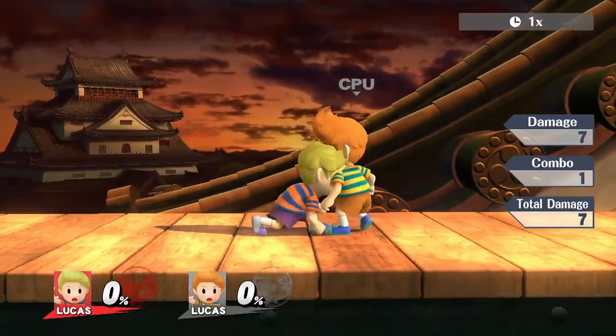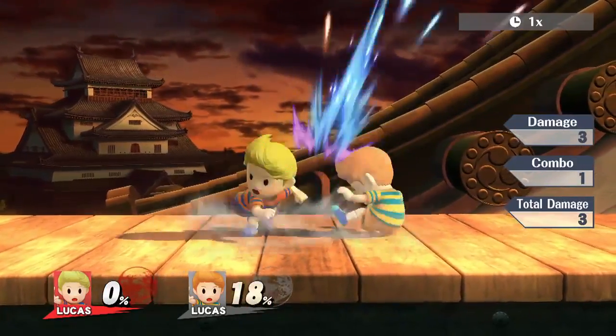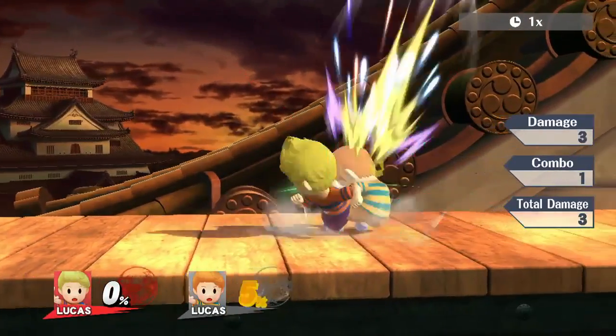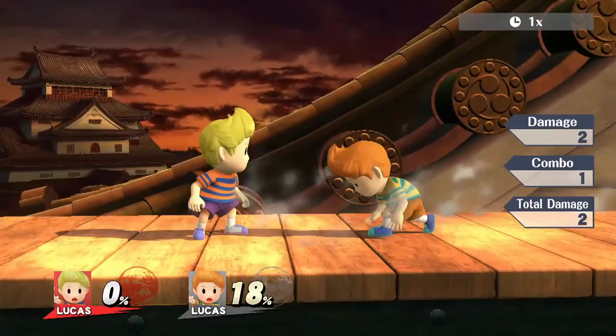Now I have been raving a little bit about his down tilt, and there is a reason for this, and that reason is that you can go down tilt, down tilt, down tilt, or maybe just 2, or maybe just 1, depending on what you want to do, and then go into a jab attack.